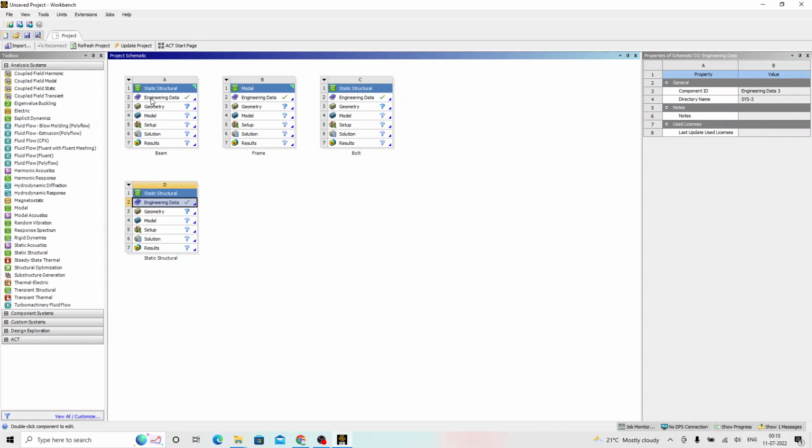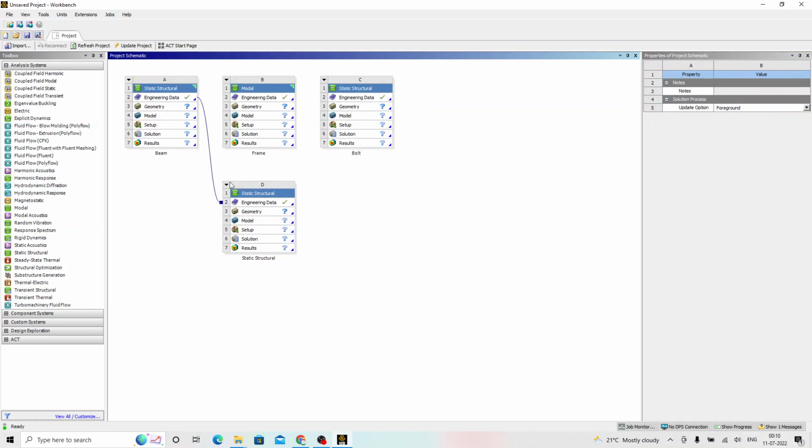So when those new materials are defined here in A, which we want to reuse in project D, then we can press, hold and pull that data to project D so that the material information from this project to project D will be shared. Whatever material data is available over here will be made available for this system.